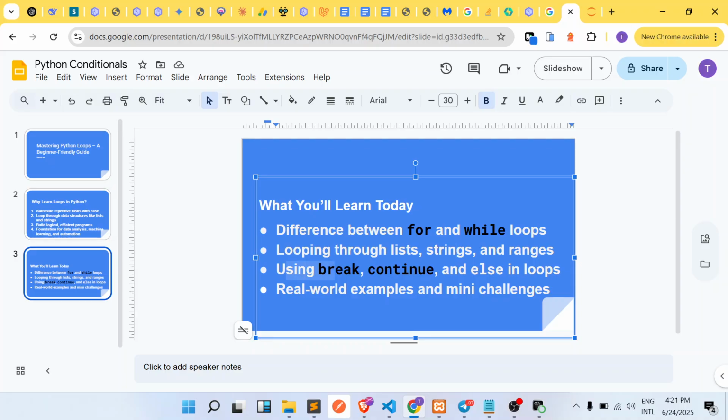We are also going to see some keywords that are associated with loops, such as break, continue, and else. And while we are doing all of this, we are going to go through examples and some challenges so that we can drive home the entire knowledge of what we are going to use today. So let's head over to our Jupyter notebook environment and let's start learning how to use loops.